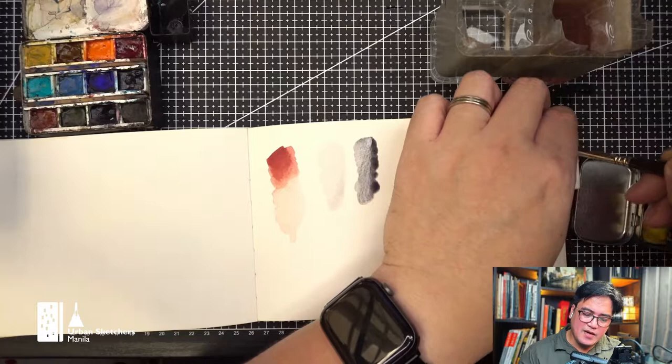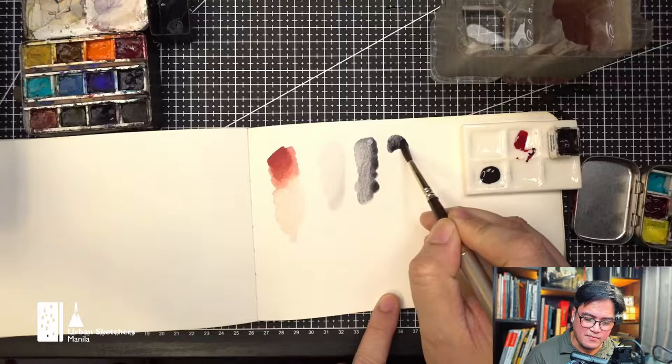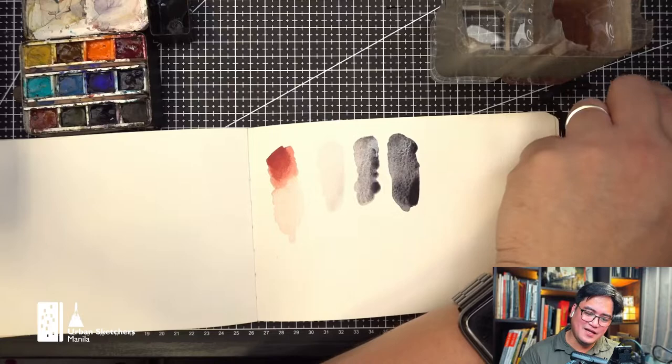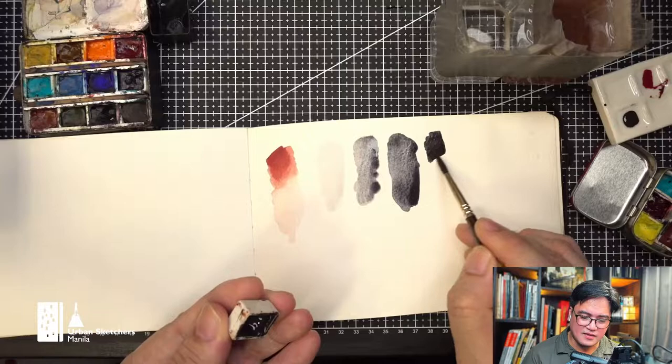I'm going to increase the pigment to the mix so that I will have cream. You know how the consistency of cream is now. You notice that. And then if I really want the honey, this is more of this, very, very black already.